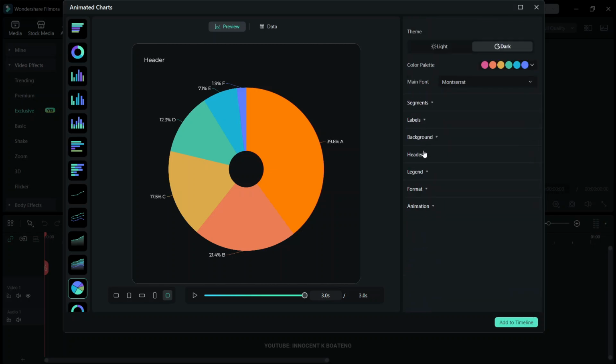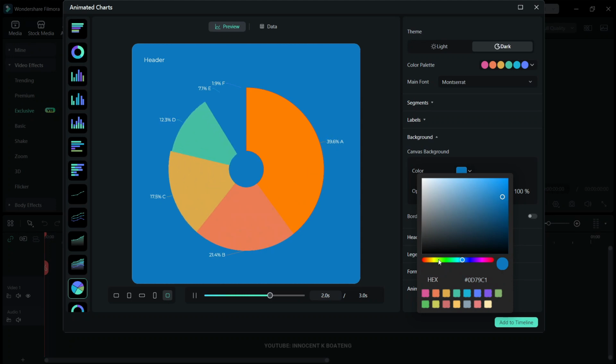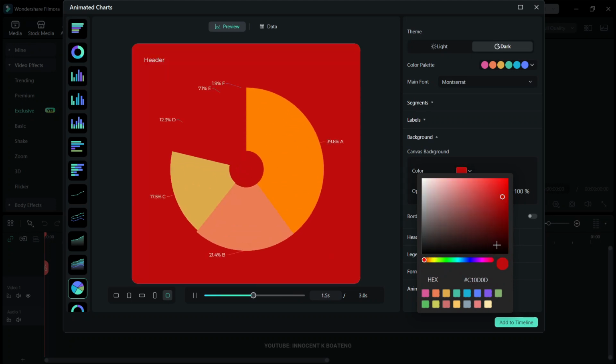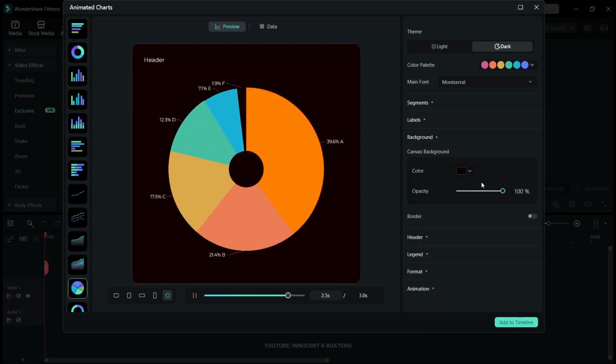Now let's close the labels and let's get to the background. So for the background, this space, you can change that to any color of your choice. So with this, let's go for, oh, red is too much. So with these colors that we are having, we can go with a background like this one, which looks fine, and you can change it to any color.